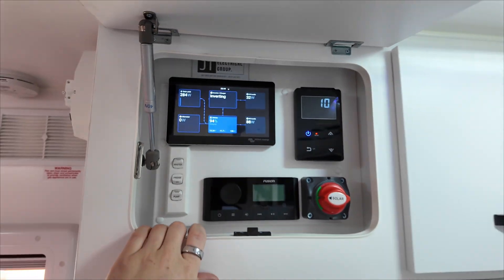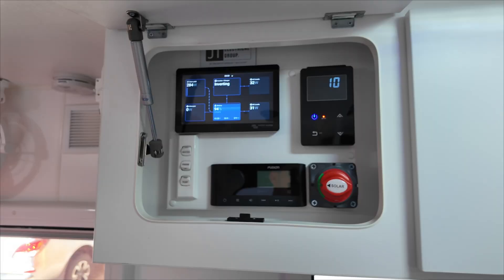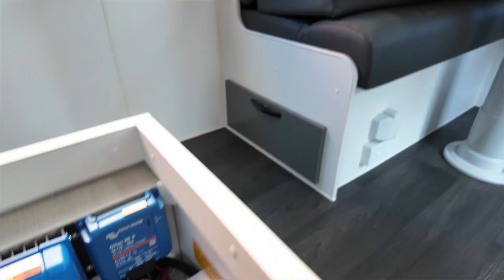The master switch controls your 12-volt ins and outs, but flicking it doesn't kill the Cerbo — you turn it on and the Cerbo still stays powered. The solar switch here was factory — just their factory isolator — but for AS3001 compliance it needs to be double pole, which is why we've done the double-pole one down there. We've also added an Anderson plug to the front of the van for the fridge in the front box.